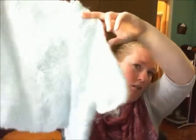I know it's nothing fantastic, but I have like a butt ton of this stuff, and I want it done and gone. And I don't want to knit a blanket. I don't. And it feels wrong to throw it in the garbage. It just does. So, you can't really see it. It's like this big fuzzy thing.